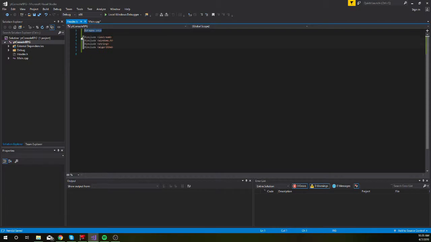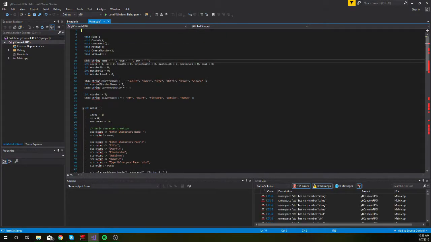The pragma once here is necessary because we don't want the header file to copy an infinite amount of times, so the pragma once will only make it copy one time in the header file. We can put a different guard, and we might actually do that later, but the pragma once is good for now.